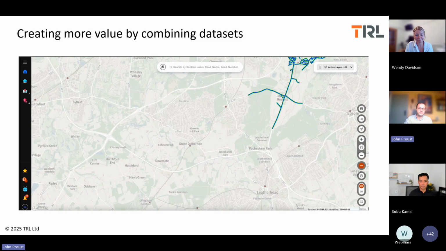So instead of going out to investigate sites based purely on the SCRIM data, we can now have an even better picture of where the highest risk sites might be and really target those. We can also be more sure that if we're spending money on maintenance schemes to improve the skidding resistance of that location, we're more confident that the outcomes are going to give us a better return on investment, if you want to look at it like that.